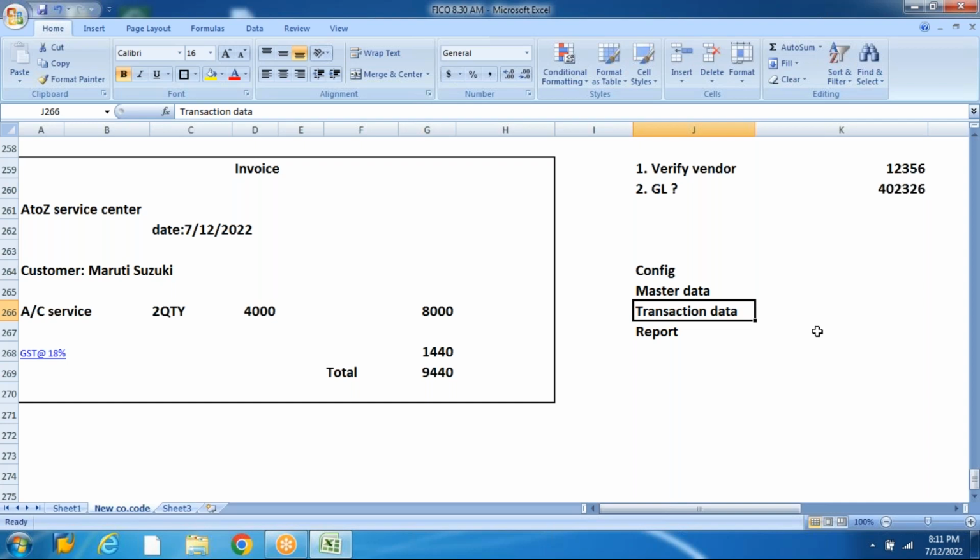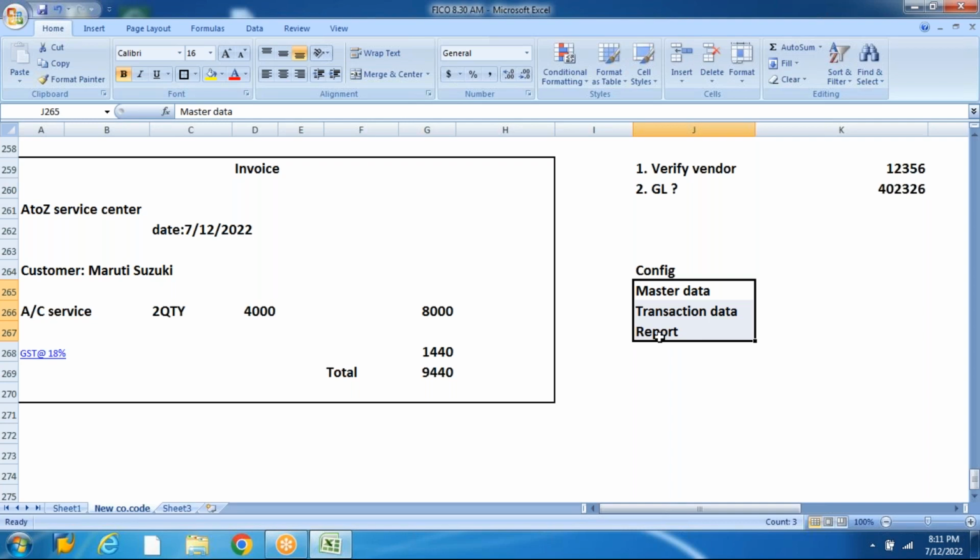Tomorrow in the interview, you will be questioned about the issues that you have faced. They will ask you, as a consultant, what kind of issues you have resolved. Who will face the issue? The end user will face the issue. End user or the client or the business. Yes, sir. They will face these three points.